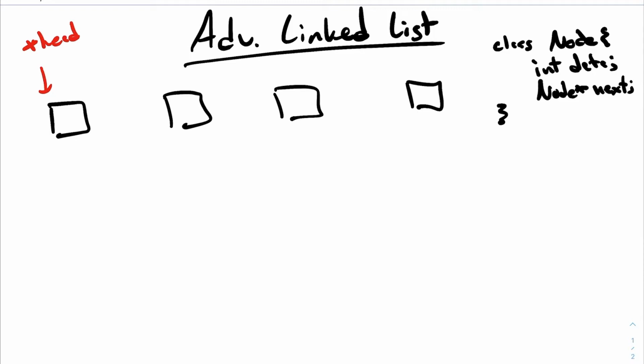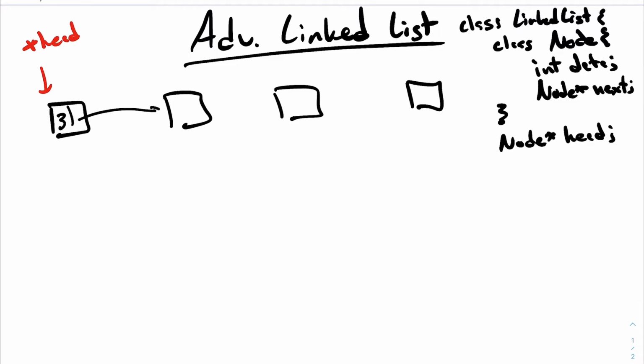So inside of our linked list class, it would look something like this. Linked list, right? And inside this, here's my node. And then there'd be one node pointer to the head node. That is the basic structure of a linked list. So there's two parts to these nodes, right? There's the data, 3, and there's the pointer to the next element, right?